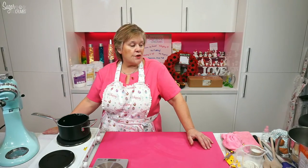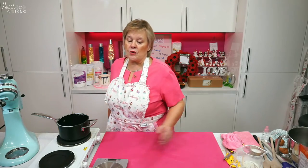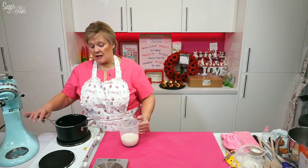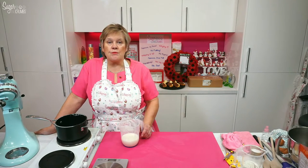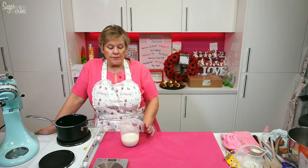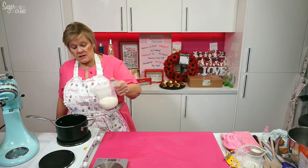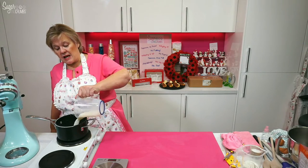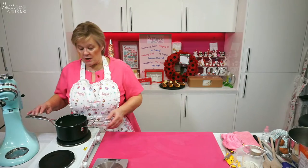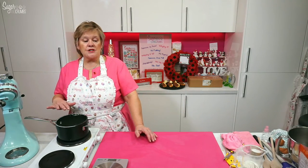Right, while those are in the oven, we'll make the creme patissiere. And for that, I'm doing half a portion of what's on the website. And actually, it's with the Russian sandwich, the creme patissiere, so I'm actually going to copy and paste it, and do it as its very own recipe for the creme patissiere, because you can use it in a lot of things. So because I only want half a portion, I'm using 250 mils of milk. And I'm going to bring that to the boil.